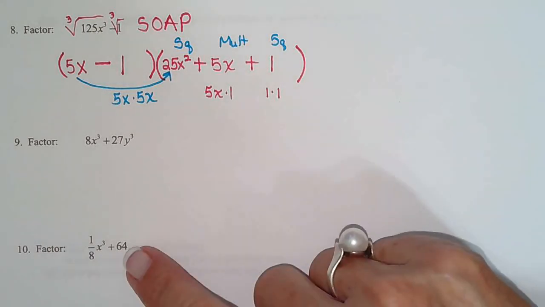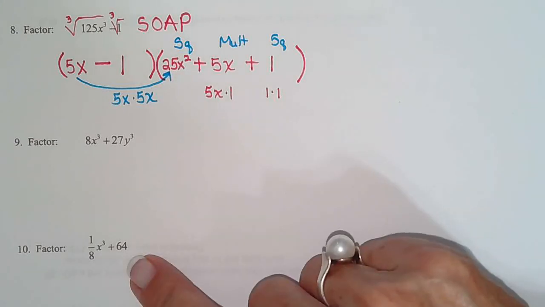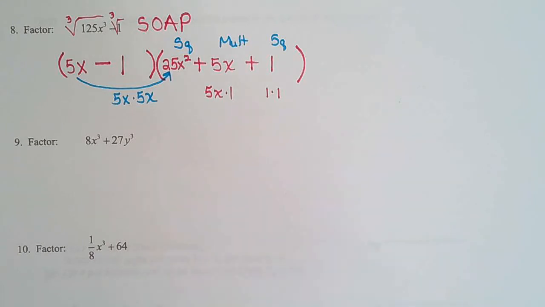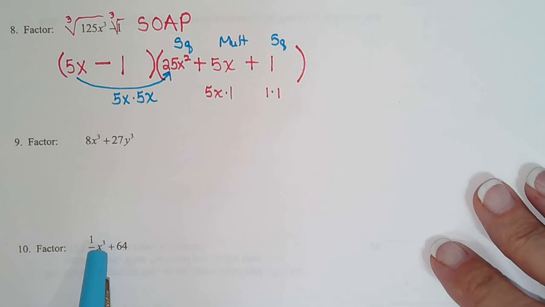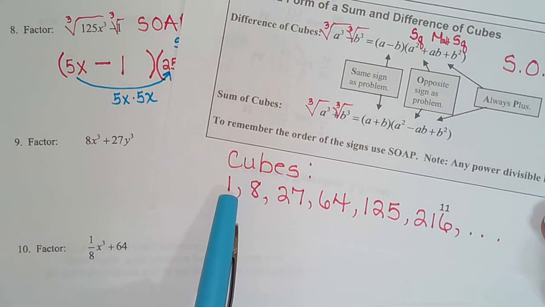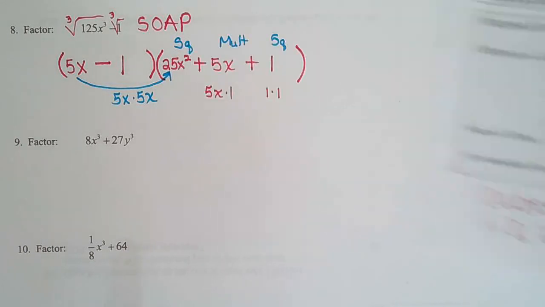Okay, let's do one more together. Let's do this fraction one because I don't want to have you do the fraction one on your own as your first one. So, we'll come back to that. So, this one, 1 is a cube, 8 is a cube, x cube is a cube because it's divisible by 3 and 64 is a cube. So, the cube root of 1 is 1, the cube root of 8 is 2, the cube root of 64 is 4. And we're almost out of video time, so I think I'm going to just stop at 30 seconds early and then we'll pick up on 10 when we get back.